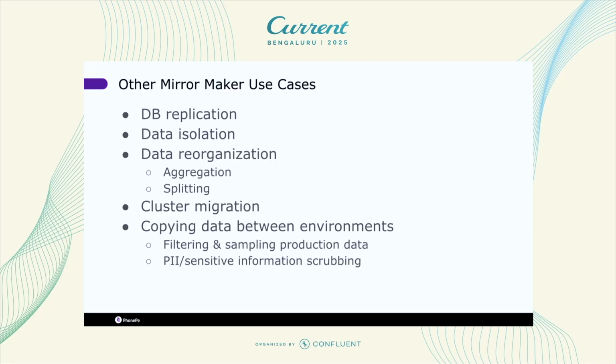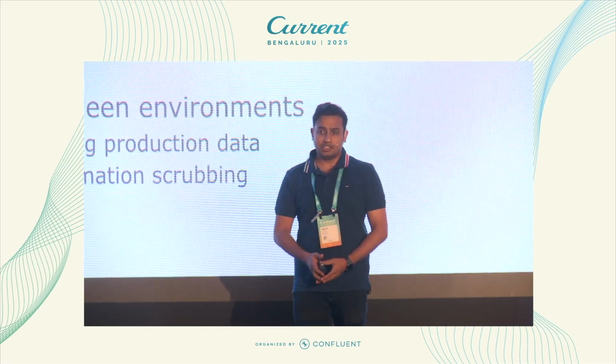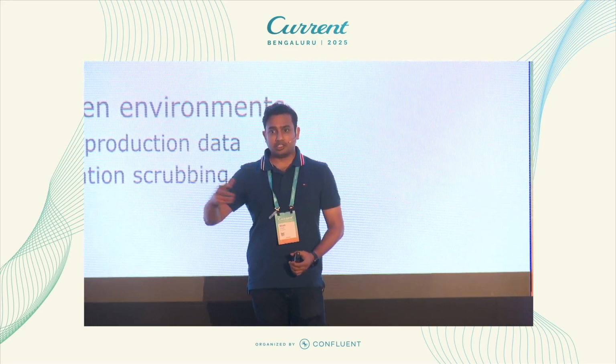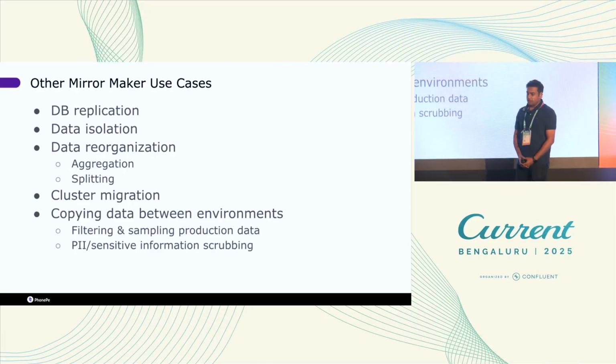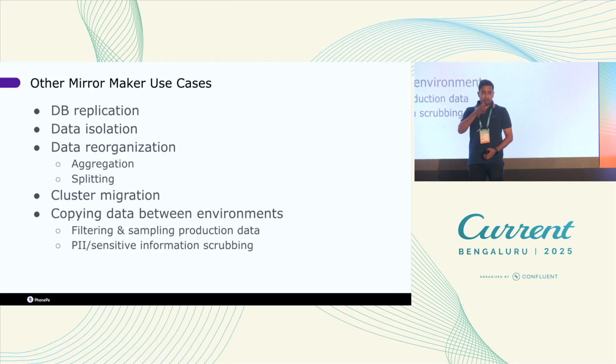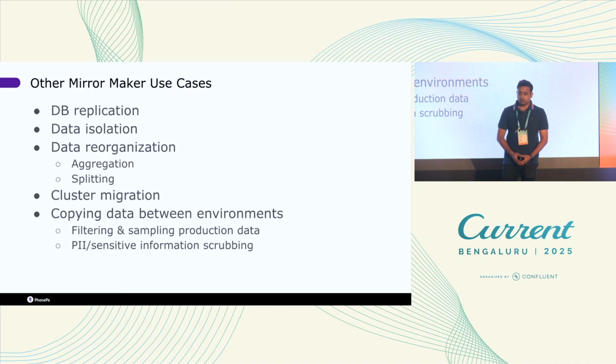Now, what are the other different use cases for MirrorMaker replication? One of the key use cases for which we use MirrorMaker in PhonePe is DB replication. A lot of applications in PhonePe use Elasticsearch. For replicating Elasticsearch across data centers, we use MirrorMaker as the key data platform. Translogs are getting copied from ES to Kafka, which gets replicated to another Kafka via MirrorMaker in the destination cluster. Then those translogs are getting ingested into the destination ES cluster. Similarly, a POC for replicating HBase using Kafka is work in progress.